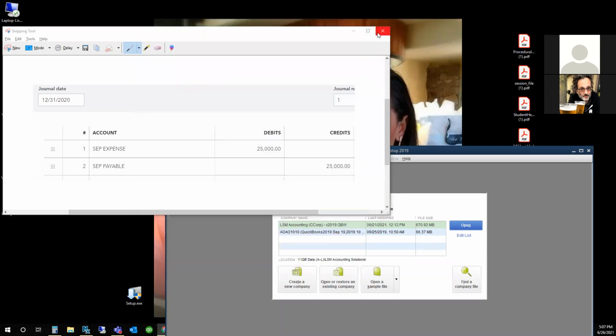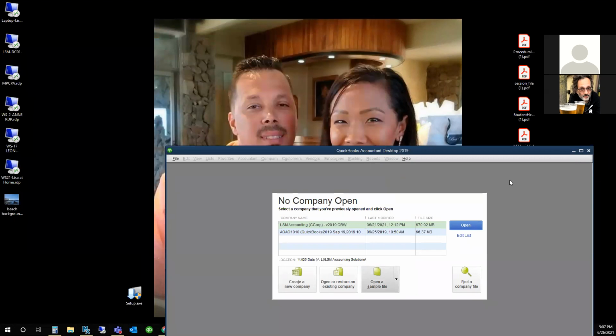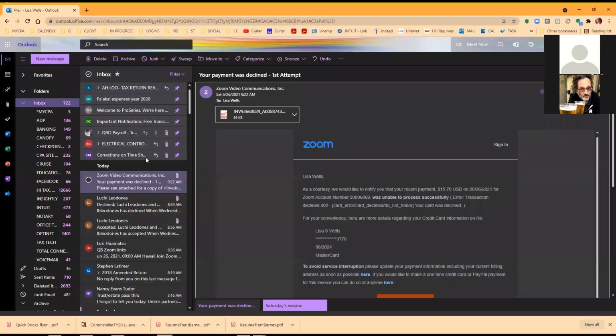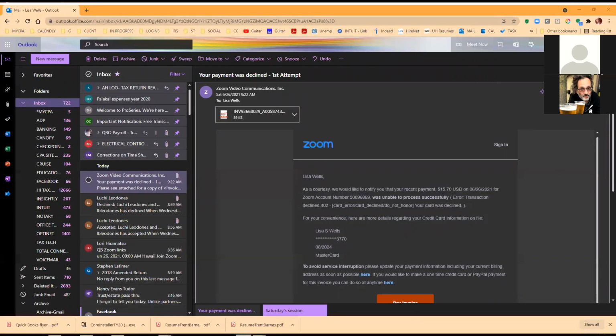And then also, it says, can you deduct SEP as a sole proprietor without a payroll? Yeah, you can. You can definitely do a SEP for a sole proprietor. You can definitely do a Solo 401k. It's a 401k plan for individual owners, and you can do a SIMPLE IRA as an individual owner.